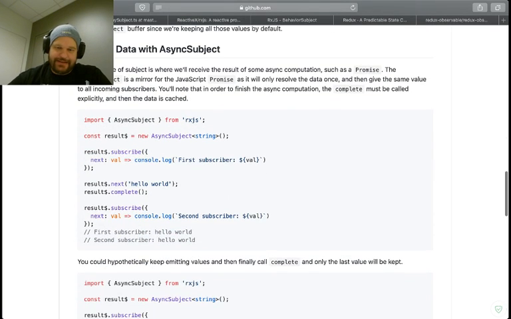And then the async subject, where you're more along the lines of caching data as it happens, and then being able to repeat that same cache data everywhere else as if it were the result of some sort of async computation.